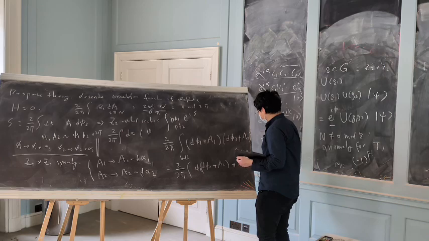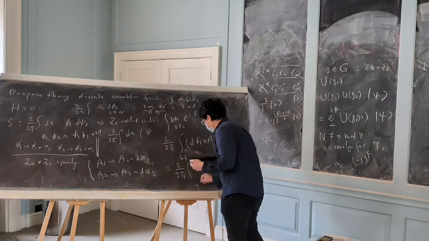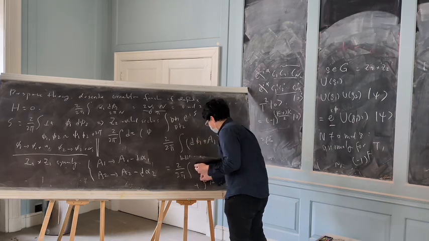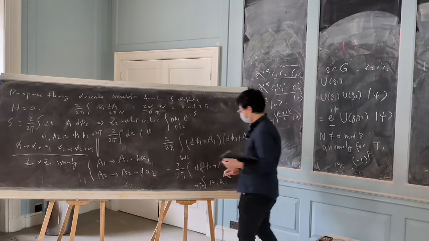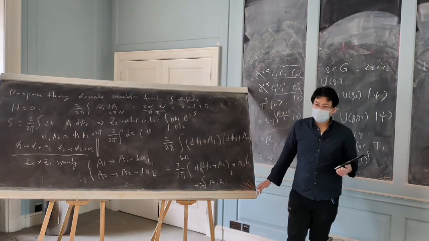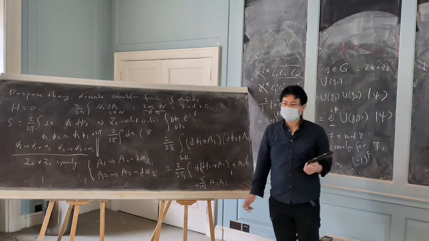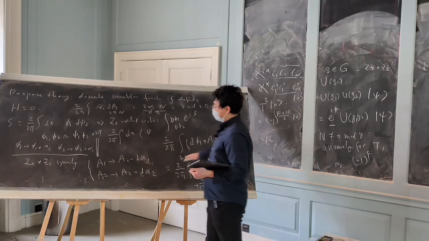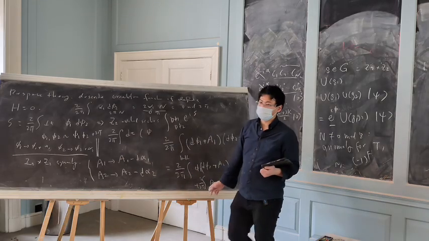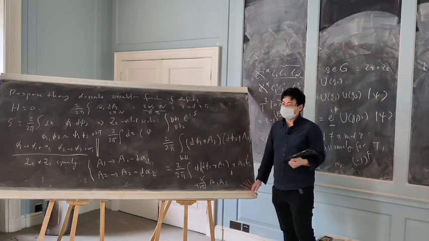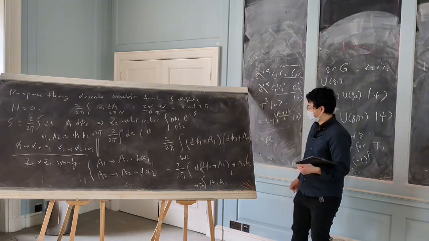Now the point is that there's going to be a bulk term, A1, A2, and there's a coefficient over 2 pi. Okay. Now the point is that with a bulk, you can gauge the symmetry consistently, introduce a gauge field, and then maintain the gauge invariance. But this cannot be written just as a pure boundary term.